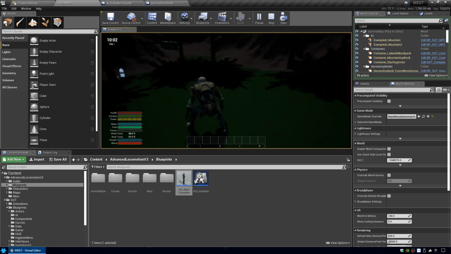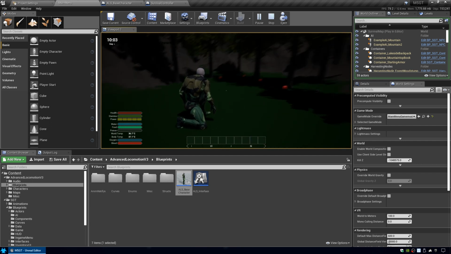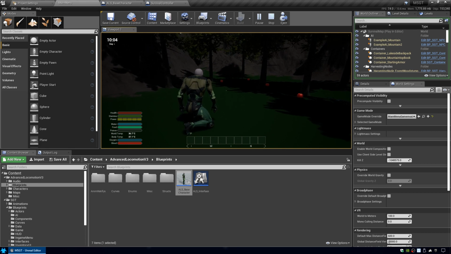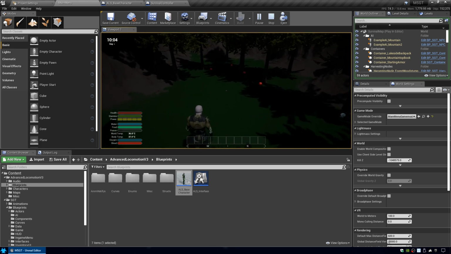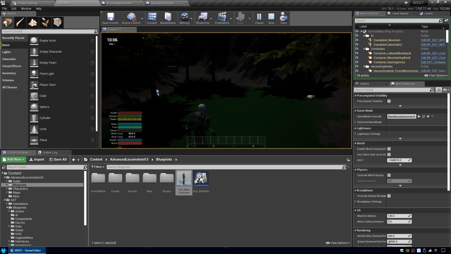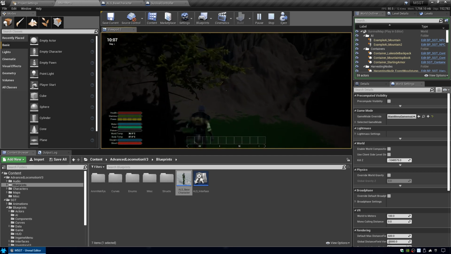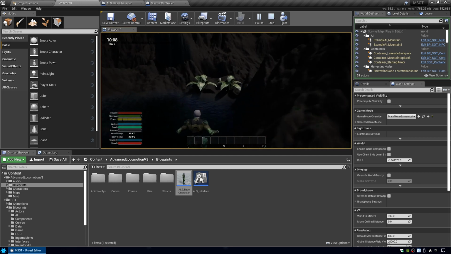So I'm sure some people would sit there and go through all kinds of places trying to figure that out, but that's a very simple fix. Just uncheck the any key consume input, and then it allows you to actually crouch. So now that we're in here, let's take a look and see what is working and what's not working up to this point. So I'm going to run over here.